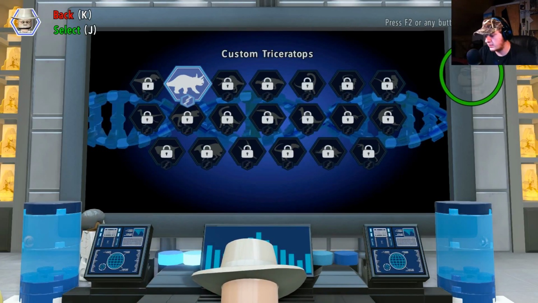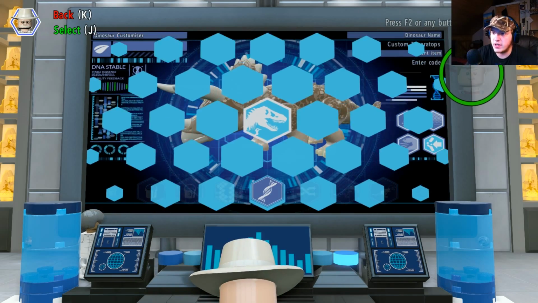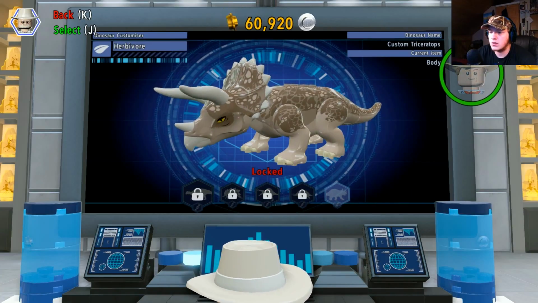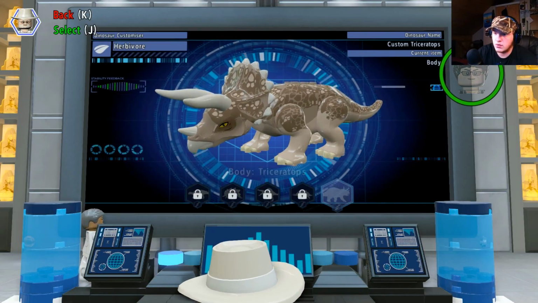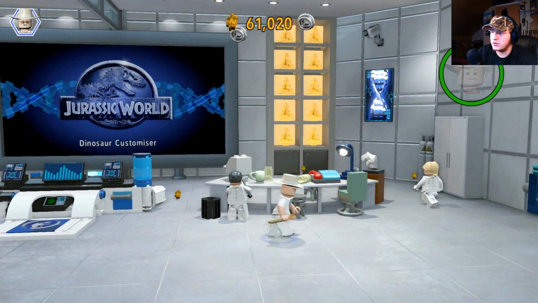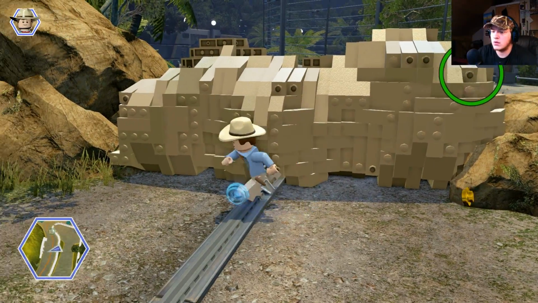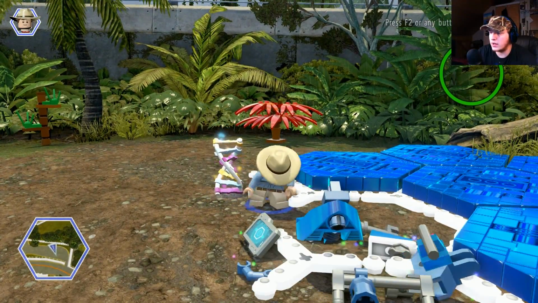Yes. Custom Triceratops. How do you hit enter? J. I can't figure this out. K is back. Okay. K is back. J is enter. Right here, it looks like, maybe. Yeah, okay.